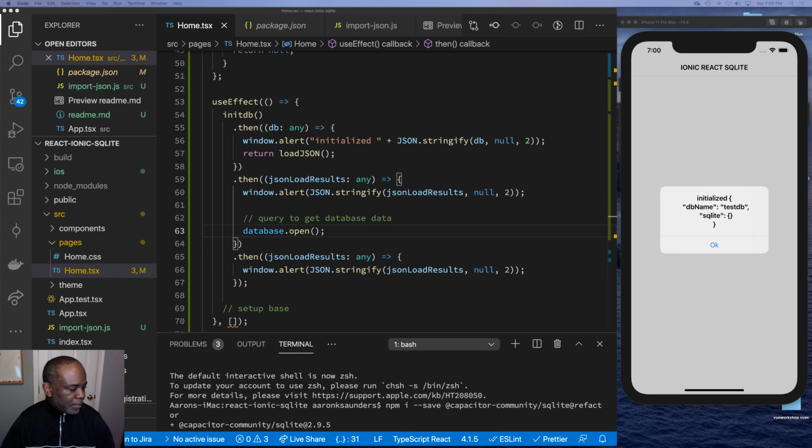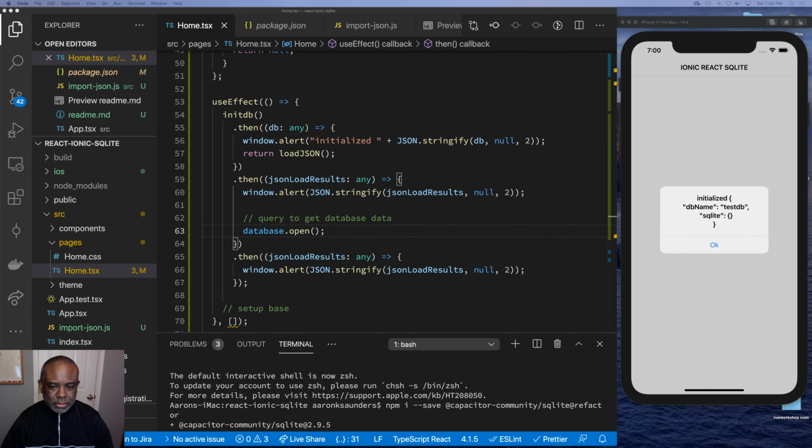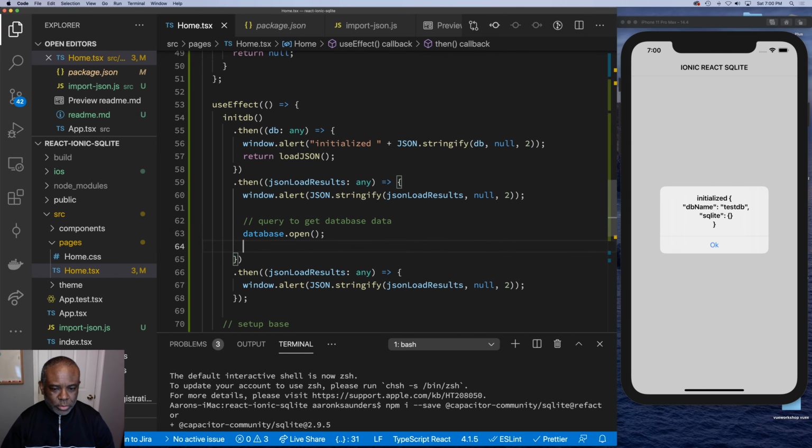And so the idea is we're going to open up our database, and then we're going to execute a query against our database to get back the guys that we just loaded in. And it's straight up SQL, right? So our database is open, and then after our database is open, we want to say database dot query.